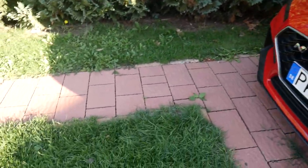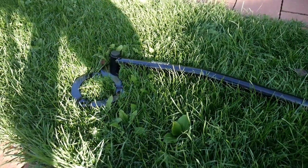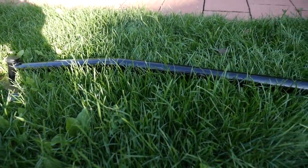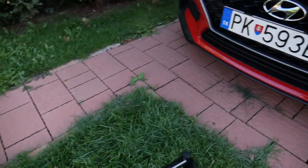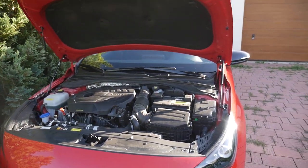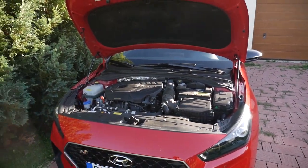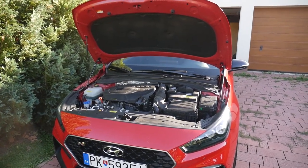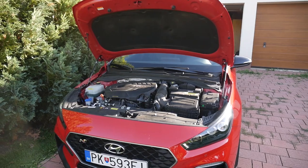car. And I'm going to be installing this piece, which is a handmade front strut brace in black color, made in Slovakia, which is a nice piece of art. And with this simple solution, we are connecting both sides of the suspension, which gives us added stability on the racetracks, in daily driving, and enriches the overall driving experience.